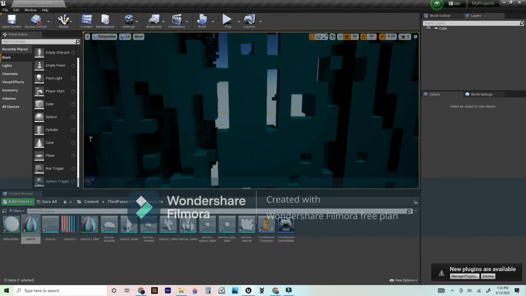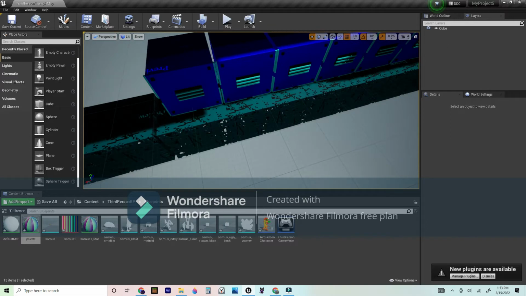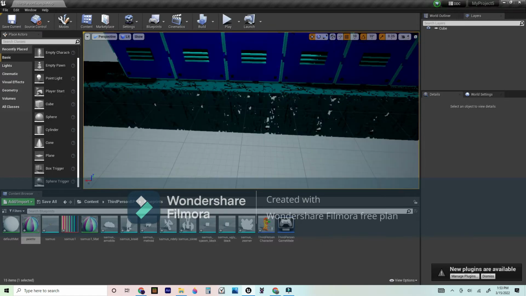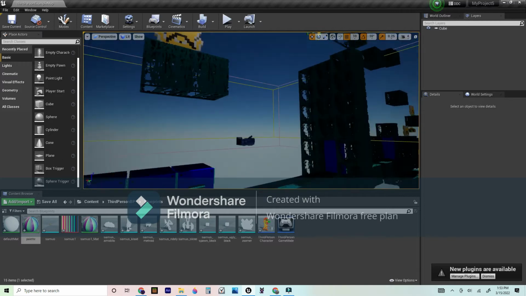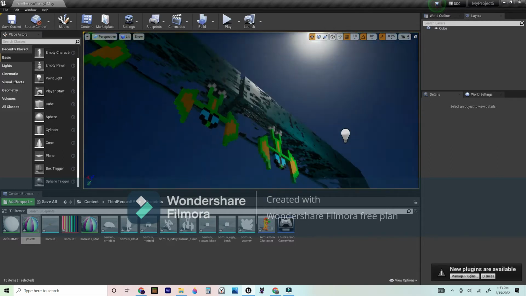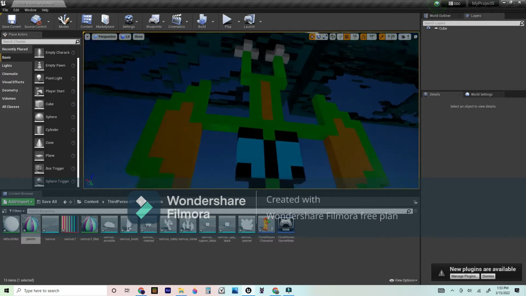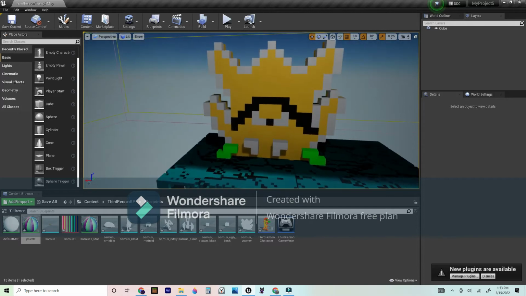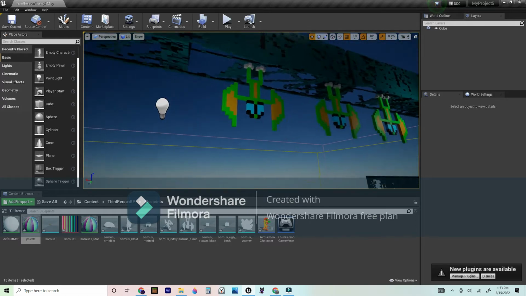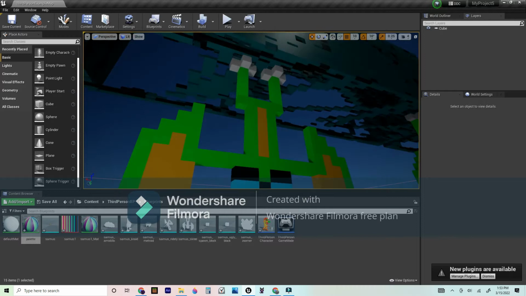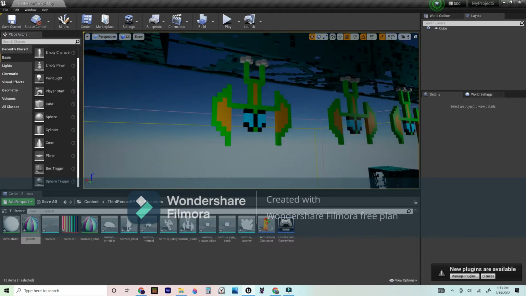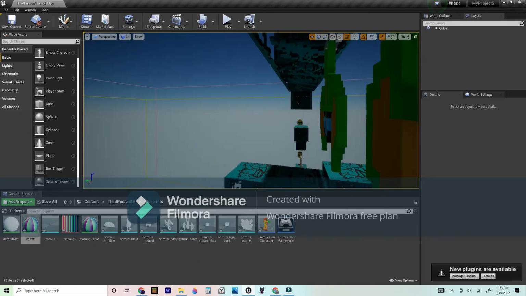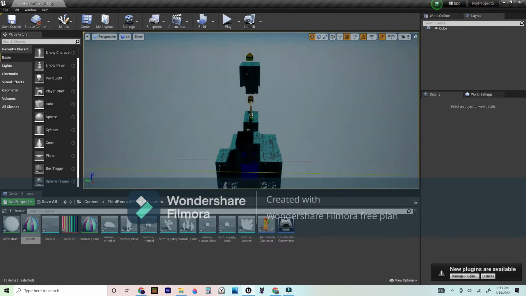Also here I made this block too, and also this block. This block looks coolest to me. And here I made the screen. Here I just winged it, just like this guy. For the screen I winged it. And yeah, it doesn't look bad. Okay, it does look bad. What am I talking about?